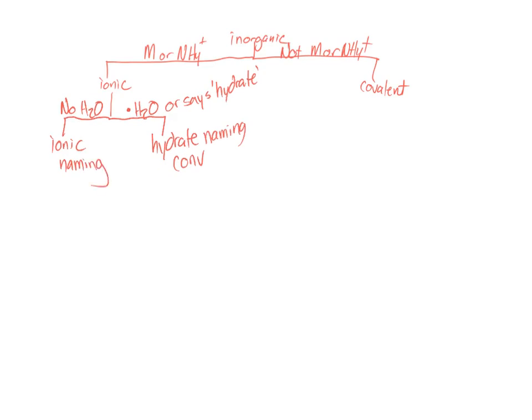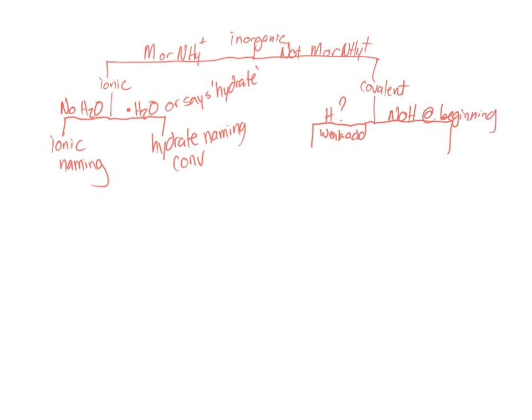Now we move over to the covalent side. We're going to have three different situations that can happen here. The first two are, does it start with H, or is it a weak acid? Don't worry about what that means. We'll get to that sooner or later. If not, we'll say no H at the beginning.